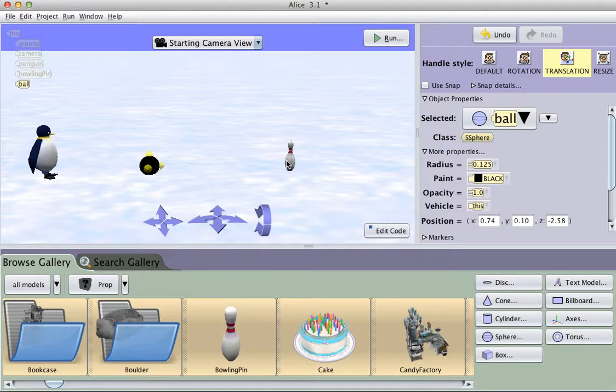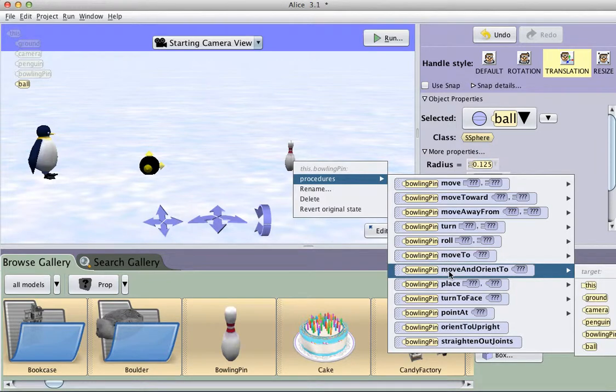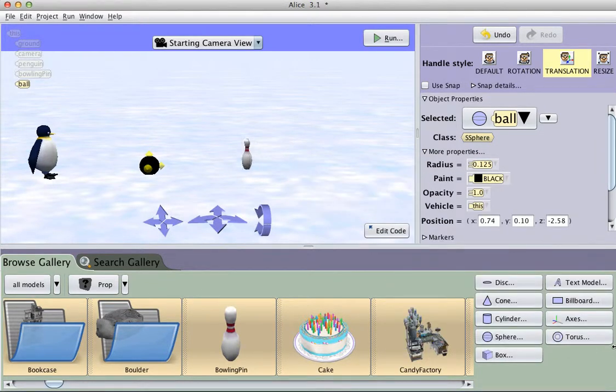Now, I will tell the bowling pin to move and orient to the bowling ball. And again, it sort of has the same problem. The center point of the bowling pin is at its base, and so its center aligns with the center of the bowling ball. We want it to be 3 meters from the edge of the bowling ball.